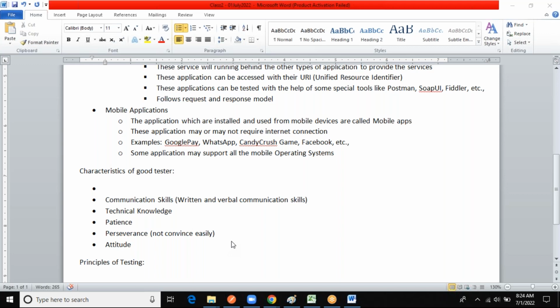You will try to convince, he will try to convince you. You will not get convinced because your understanding is very clear in your requirement. Whatever you read in the requirement, you are confident, though it is wrong. You are trying to convince the developer, then he is not listening. What will you do, whom will you go to? To your manager or what?